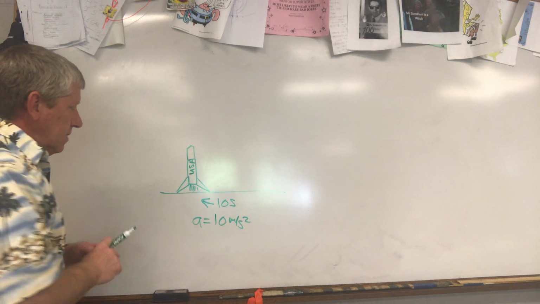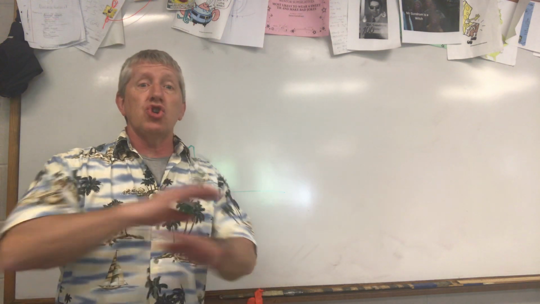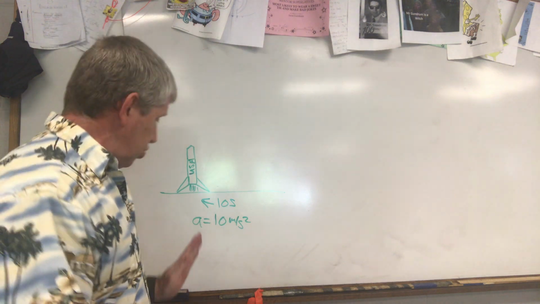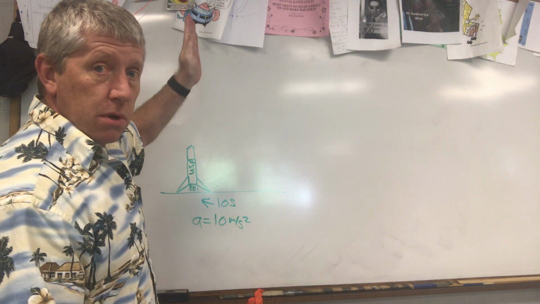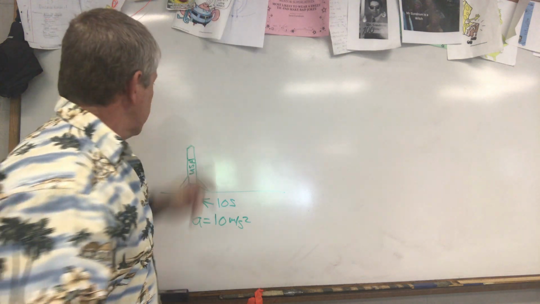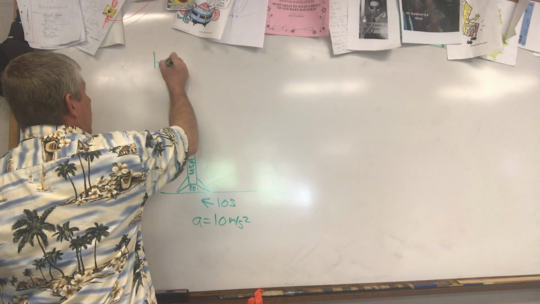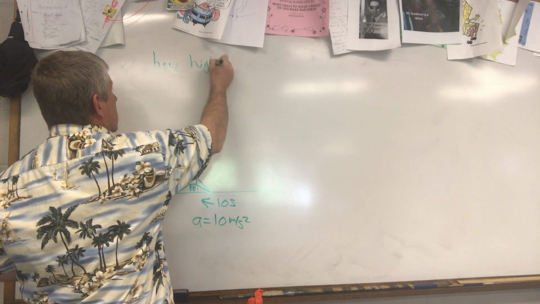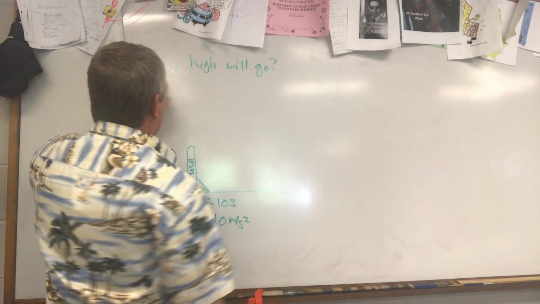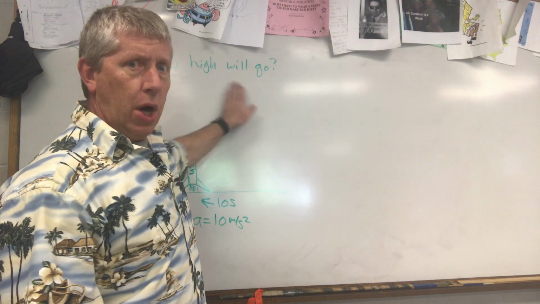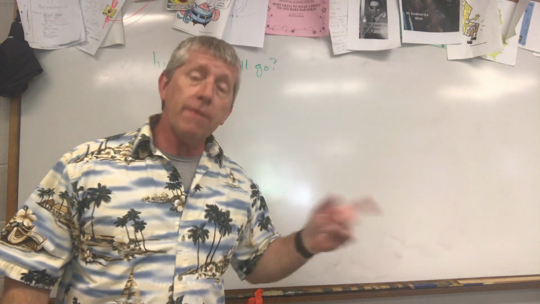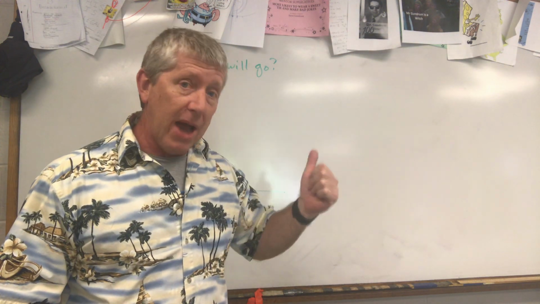So it fires for 10 seconds. At the end of the 10 seconds, the engine shuts off. So the rocket goes, after 10 seconds of going, shuts off. No more engine. It's quiet now. Shh. Here's a question. How high will it go? Sounds like Yoda talk. How high will this rocket go? How high, maximum height will it go?